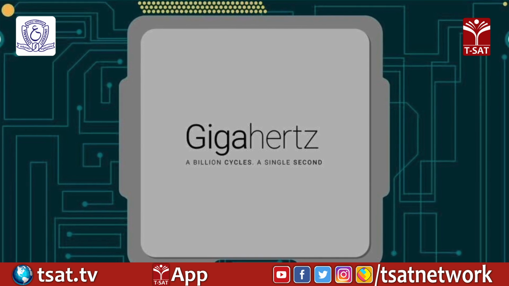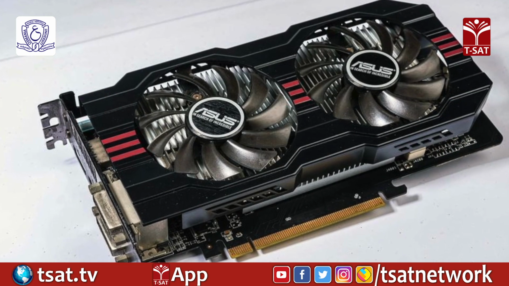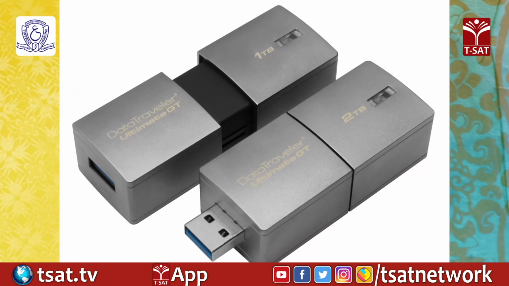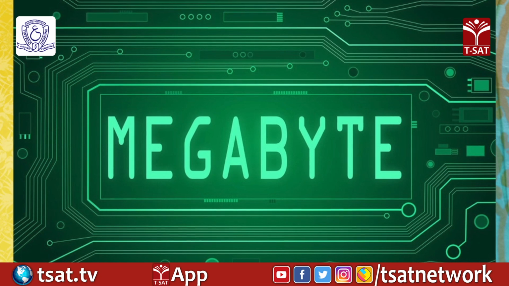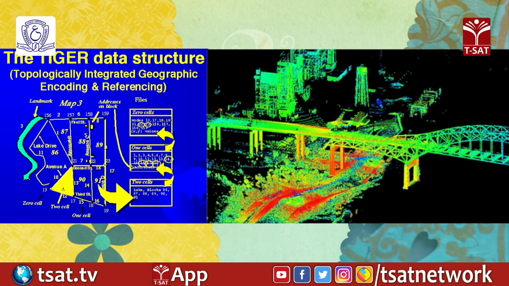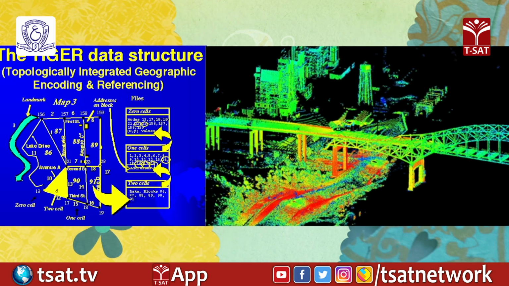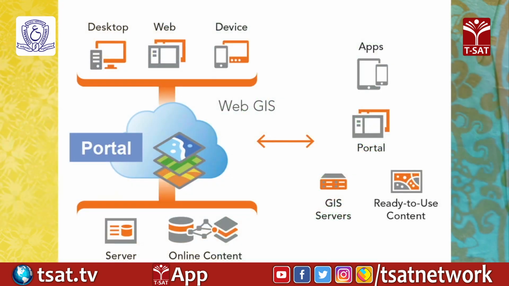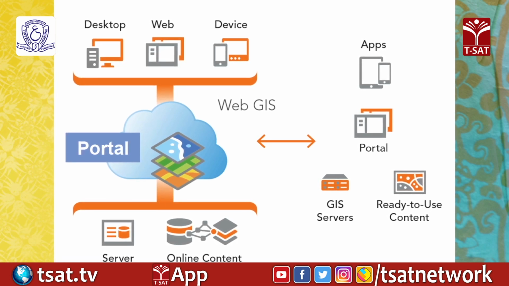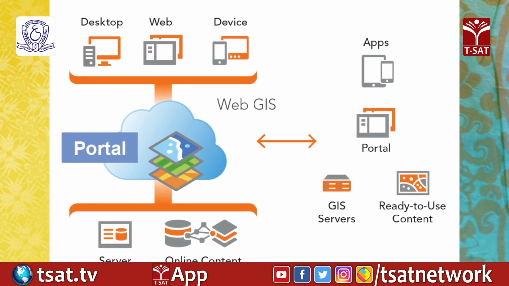Processors are now in gigahertz, graphics cards are crisper than they have ever been before. We now think of GIS data storage in terabytes. It's no longer megabytes. GIS data has become more ubiquitous. Tiger data, Landsat satellite imagery and even LiDAR data is accessible to download for free. Online repositories like ArcGIS Online store massive amounts of spatial data. It's a matter of quality control and fitting it for your needs.